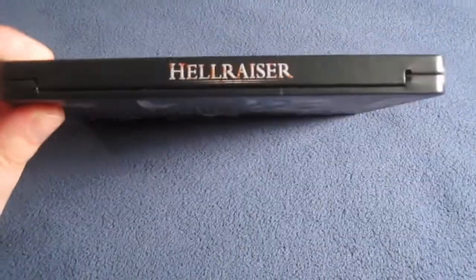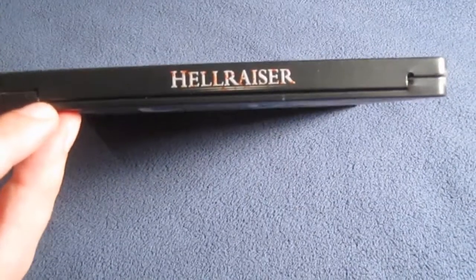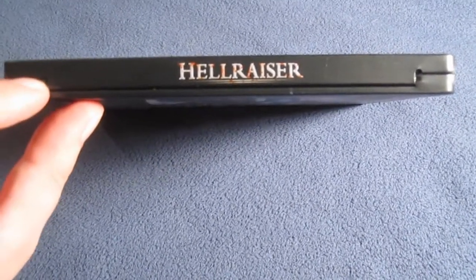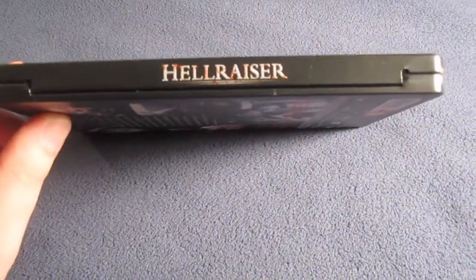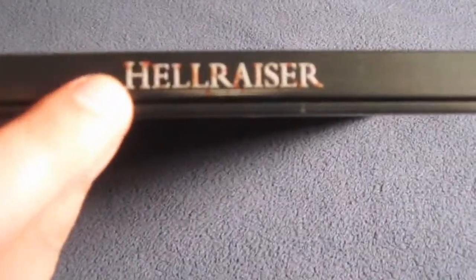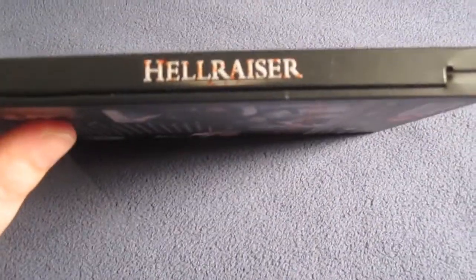And here we go, here's the spine, and this is how you can tell it's an actual metal pack instead of a steelbook. The steelbooks are a little bit more sturdy, but you can tell right there the hinges. But this edition looks very nice. And again, it has the title right there in the middle of the spine.